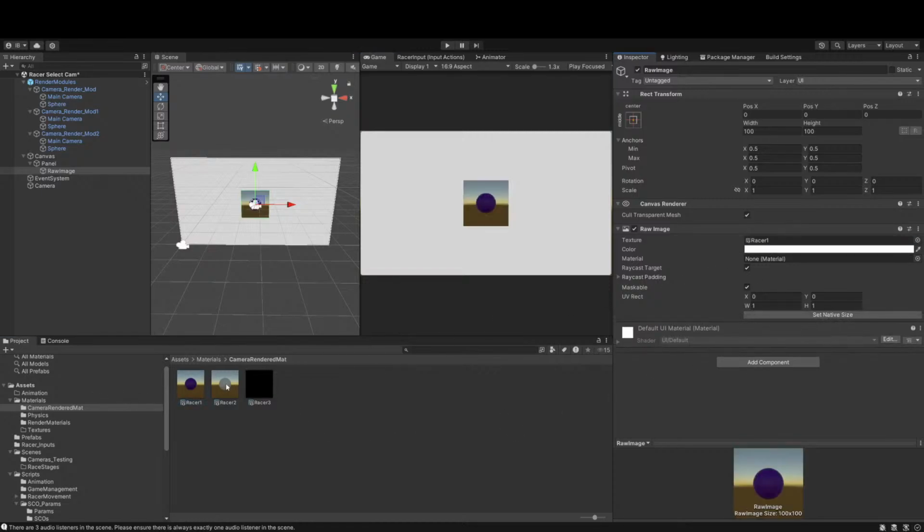So now you'll see the render texture can go into the raw image and display here. But you notice if we made it really big, it's going to look like crap because it's only 256 pixels.